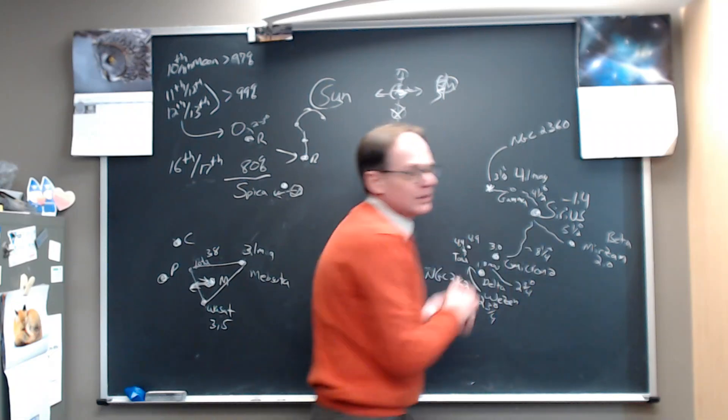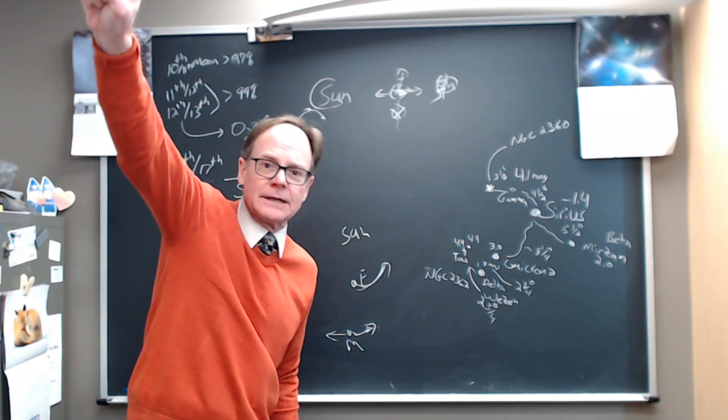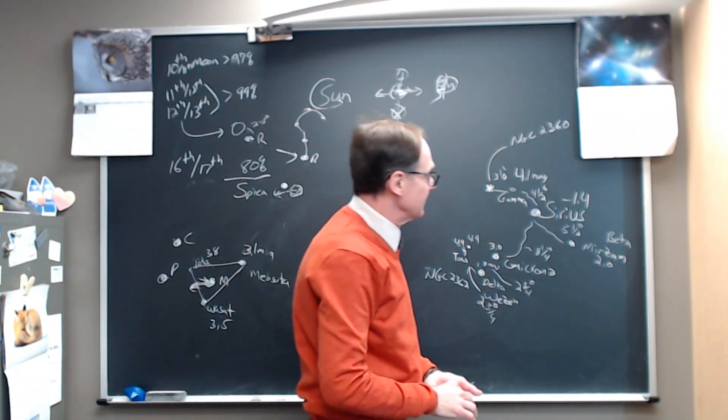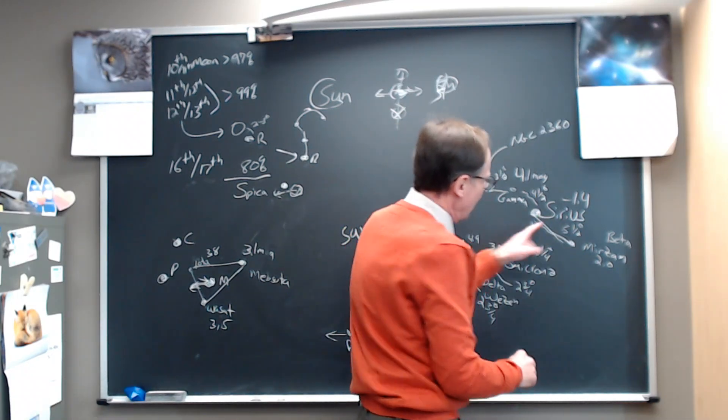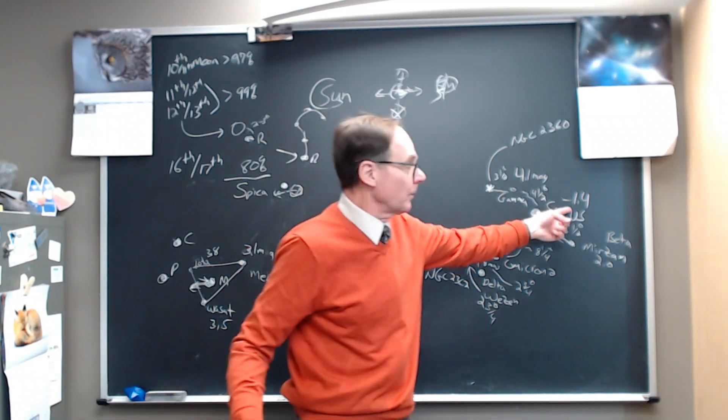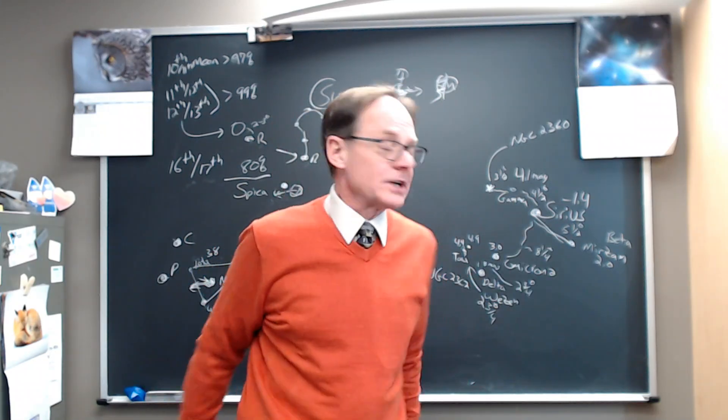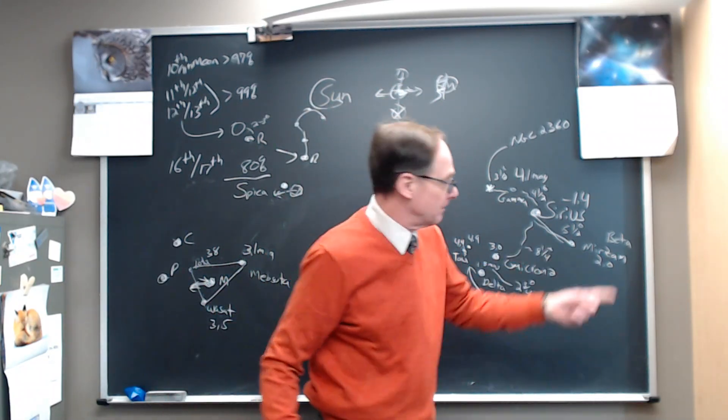So about half a fist width, we drop down that way. And Sirius is the alpha star, minus 1.4 magnitude, the brightest star in the constellation. You come to Mirzam, the beta star, 2.0. Big bright star. You think, well, that's a bright star if Sirius weren't outshining it by so much nearby like that.